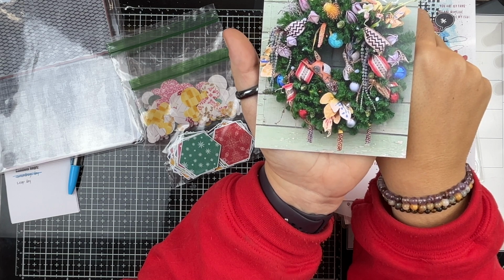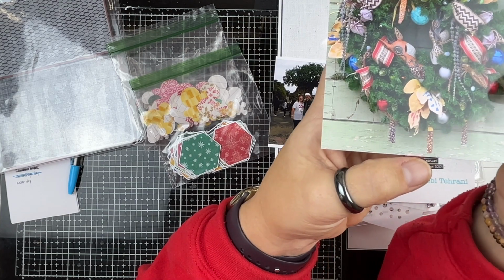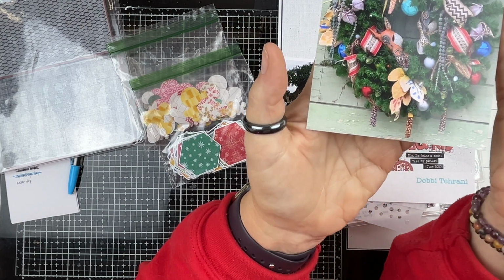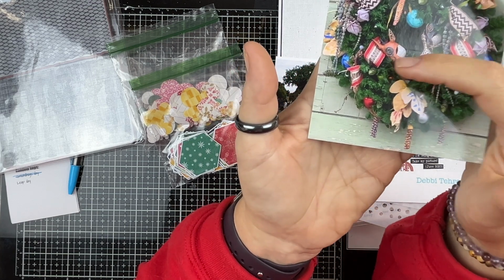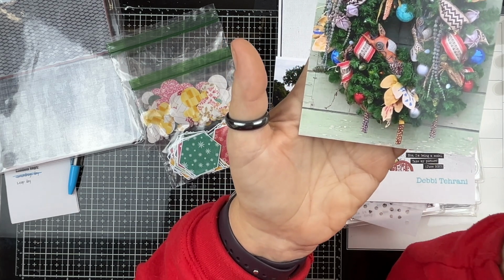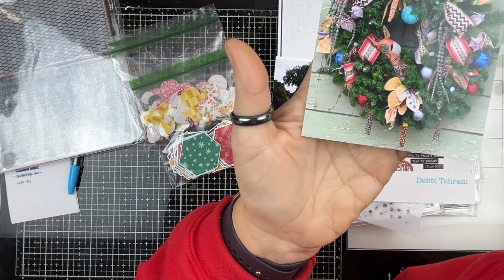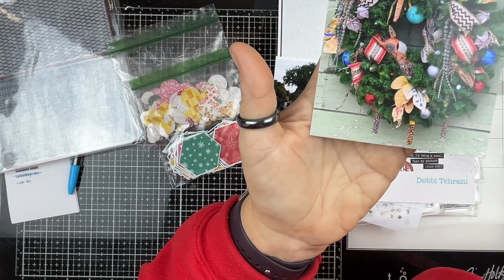But there's so many little details in it. Like, you have the traditional Christmas balls that you would find all over the United States. But then when you start looking at the ribbons and the patterns, the animals that are in the wreath, it says Animal Kingdom. And so we almost missed our bus because I stopped to snap this picture.